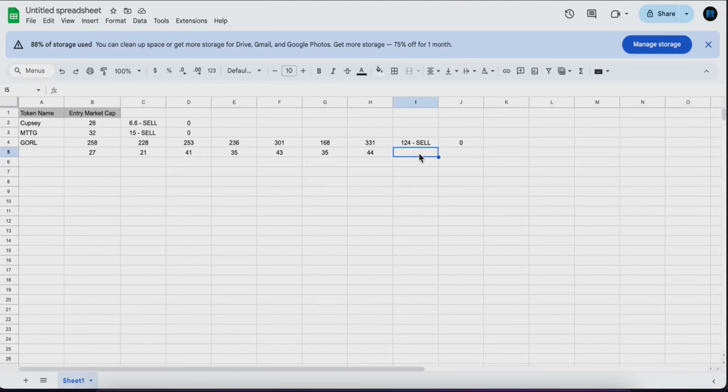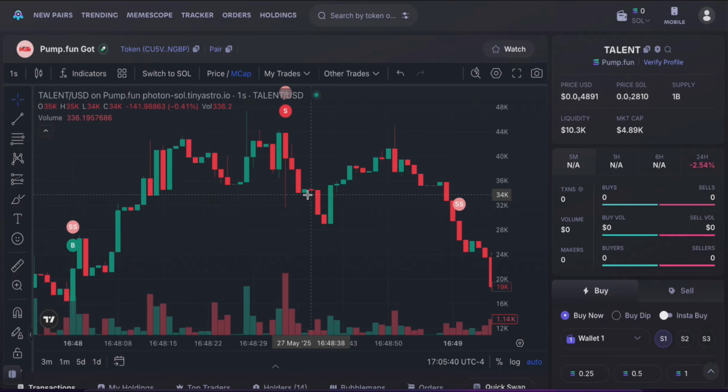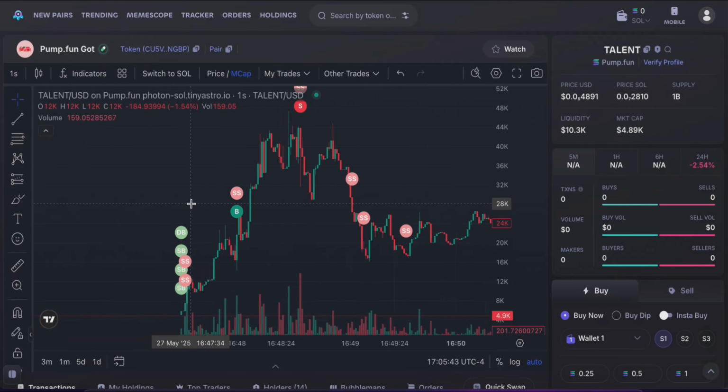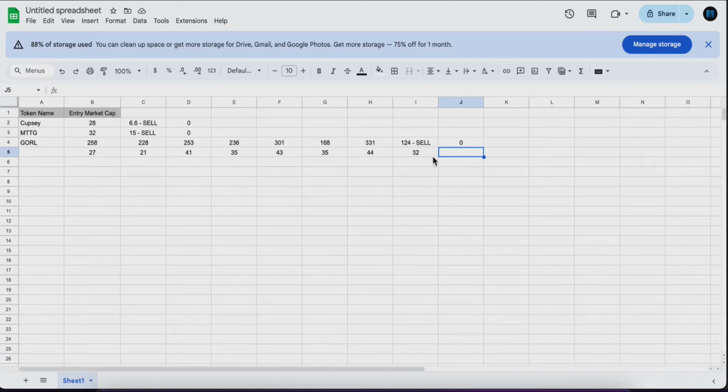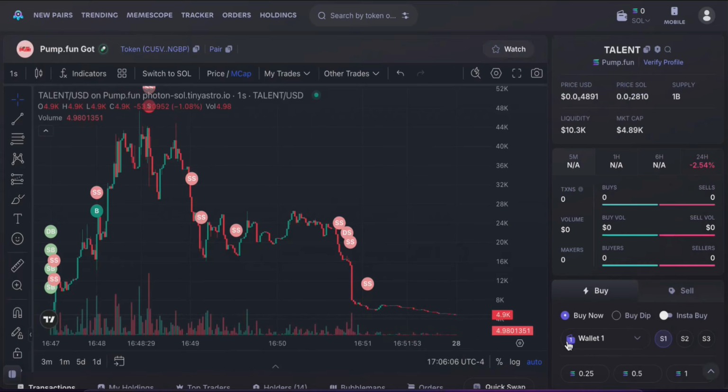The reason this guy's numbers suck so much is because he's not someone I would copy. So maybe it wasn't the best example to do in this tutorial, but I'll have another tutorial with a good trader if you want to watch it. And then, yeah, it comes down, never hits a new high, and then jumps around, goes to 0. This was a sell. And that was the tail.